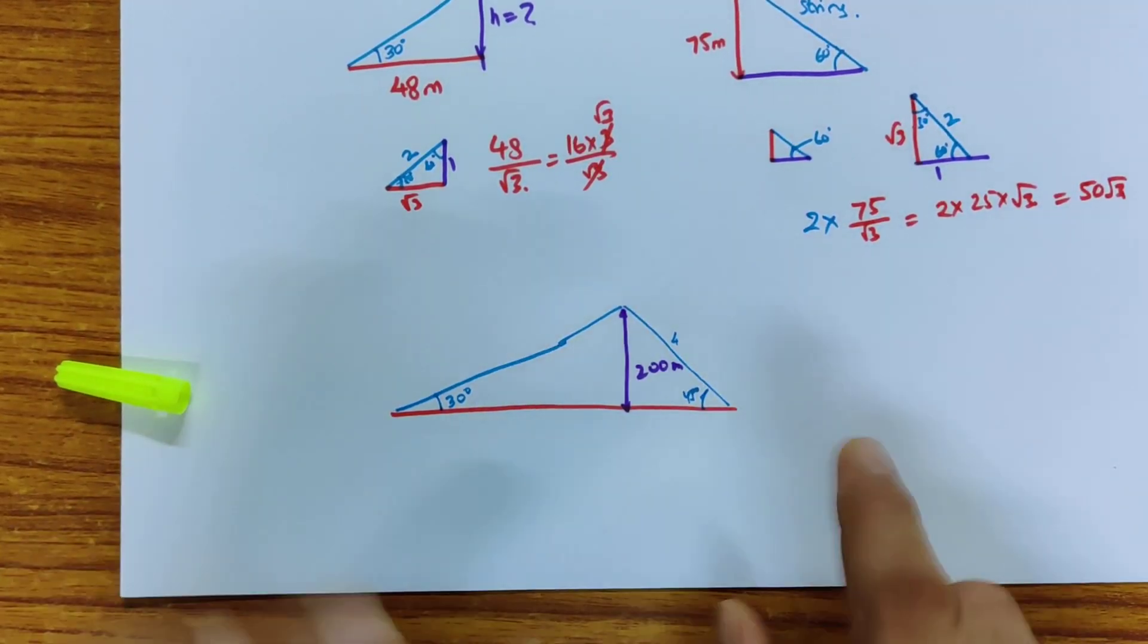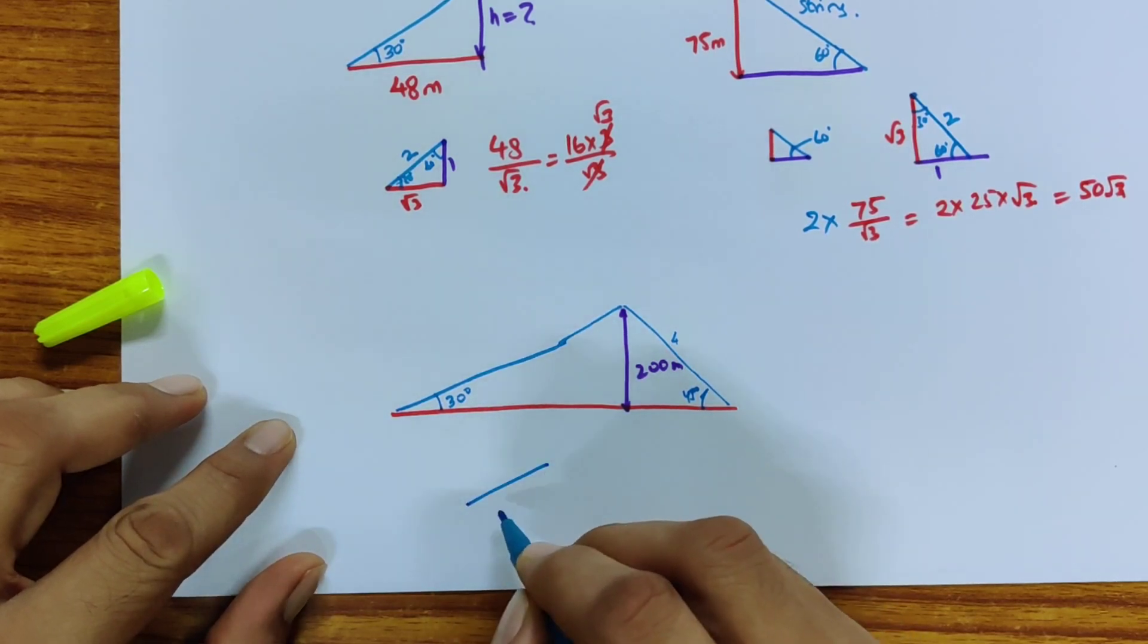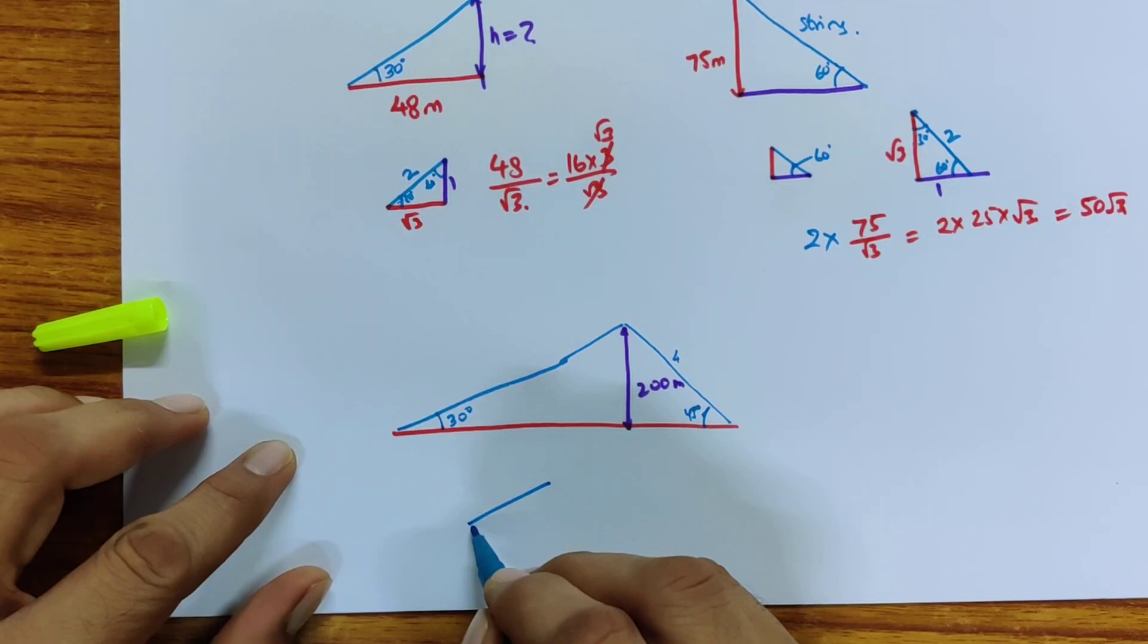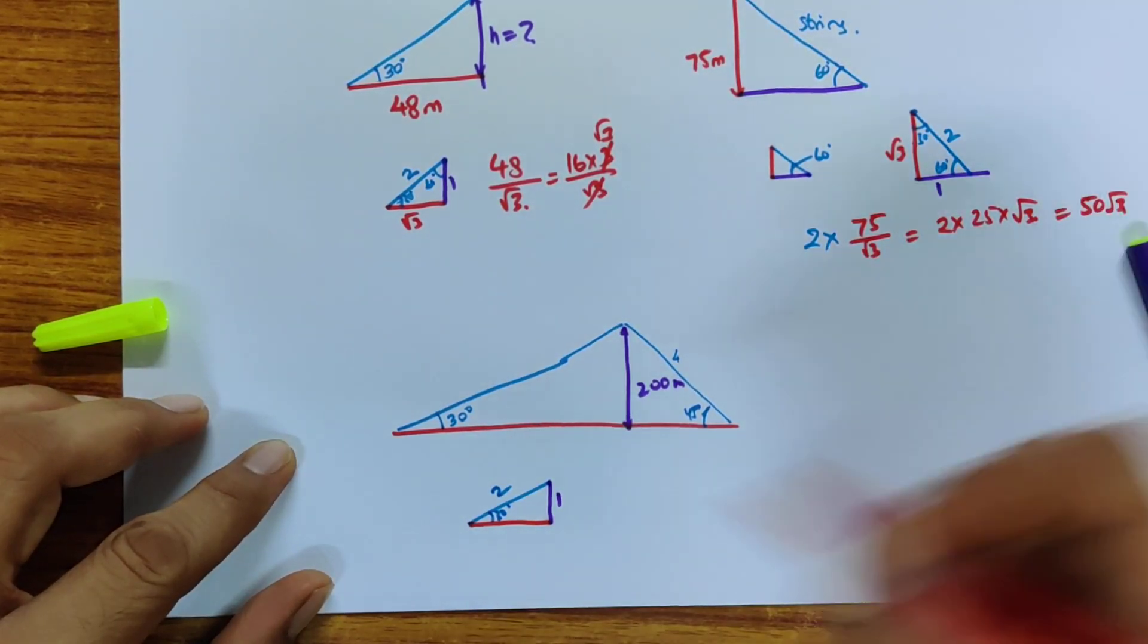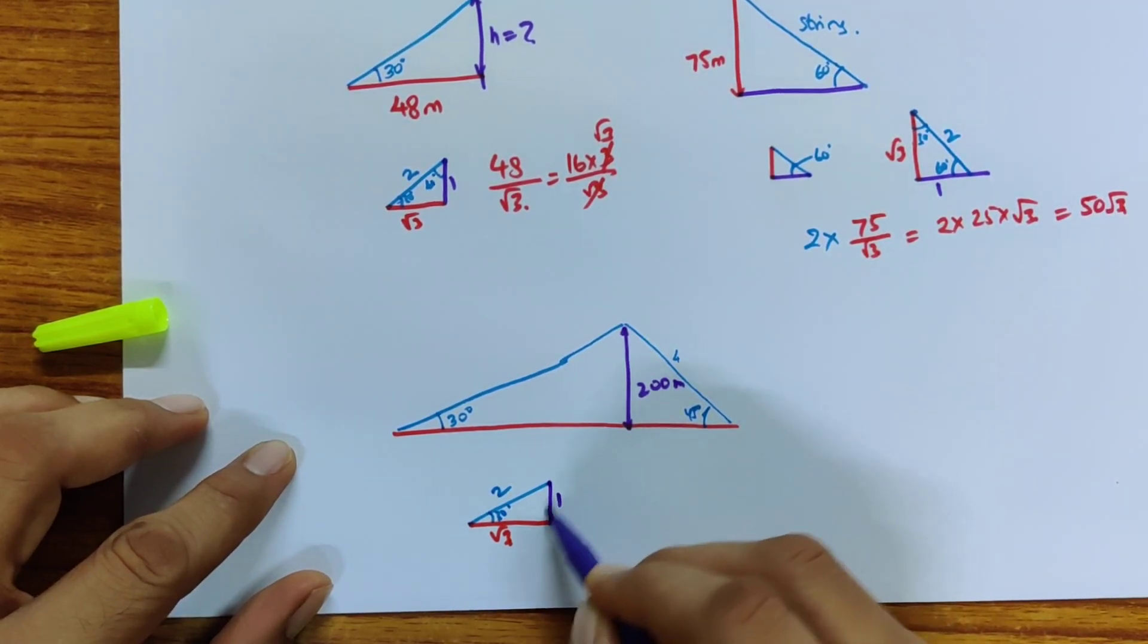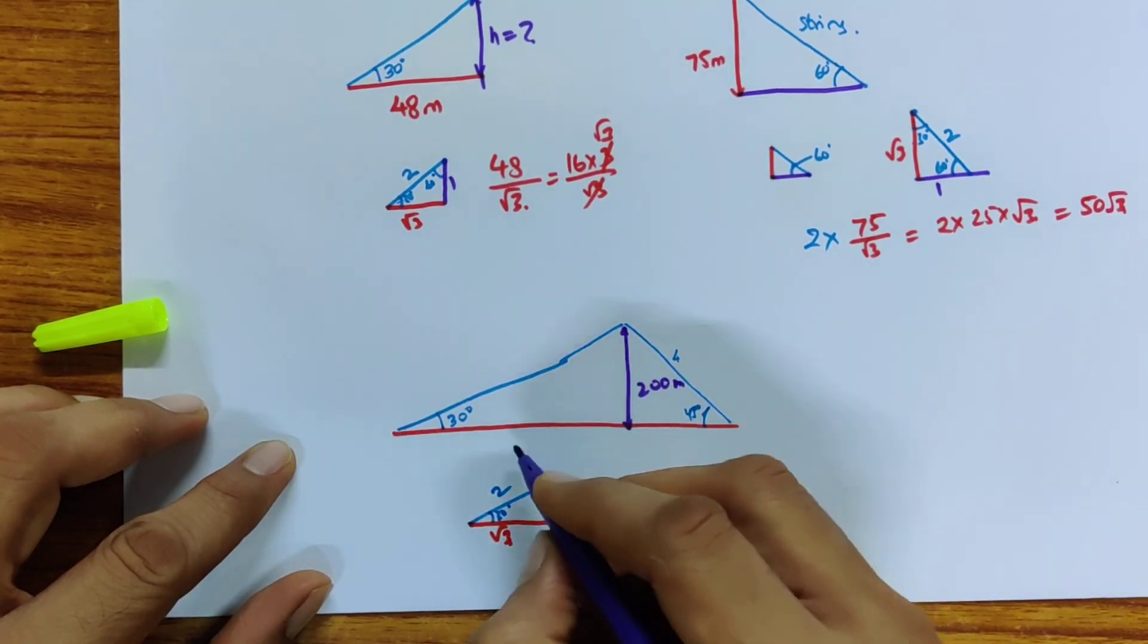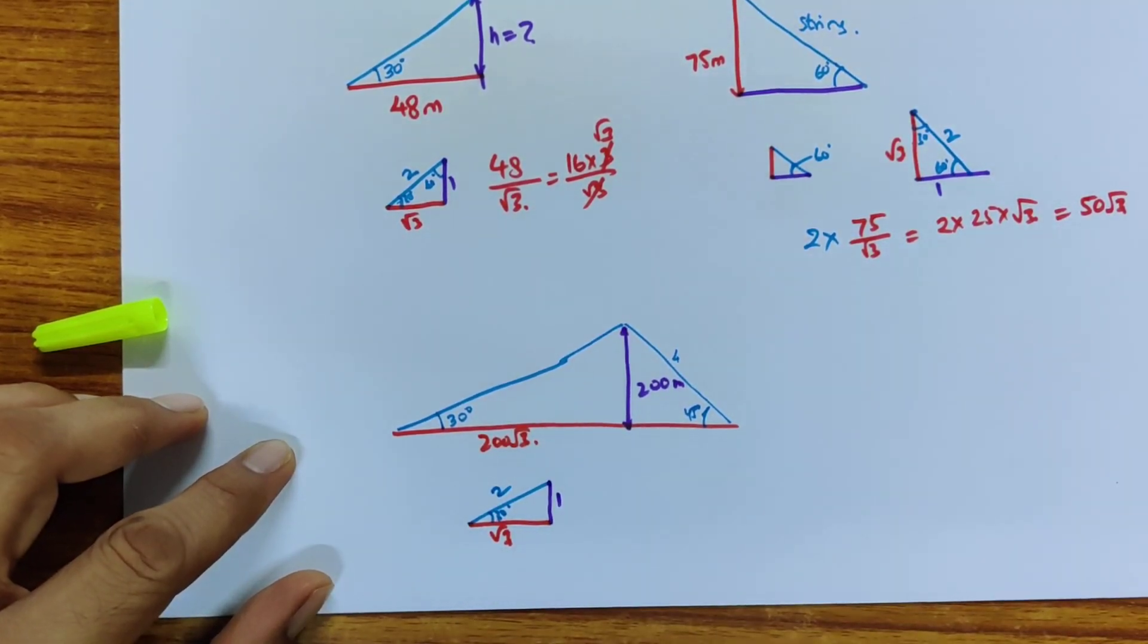If you have a question like this, it's a combination of the two triangles. Let's do the smaller triangle, the 30 degree, 60 degree triangle first. You can even use the same color. So this is a smaller angle, 30 degrees. We know that the big side is 2, there's no doubt. This is the smaller side, that's 1, and we know this side is root 3. So comparing this with this, in this case the default 1 is 200, which means this side is 200 root 3. So 200 times root 3.